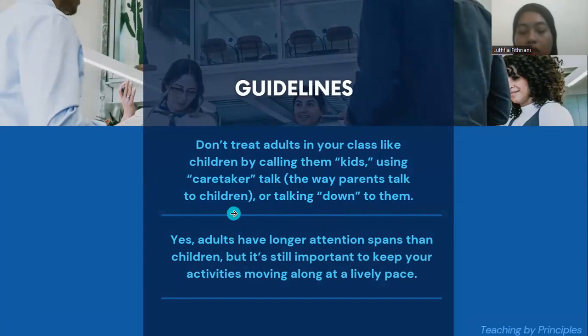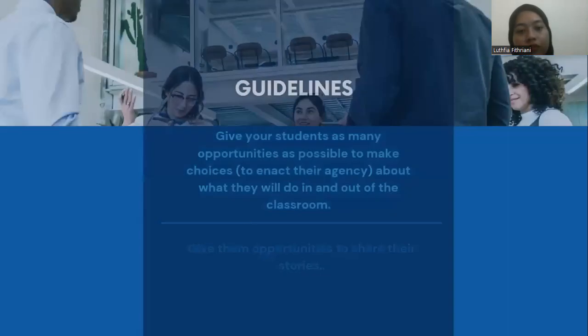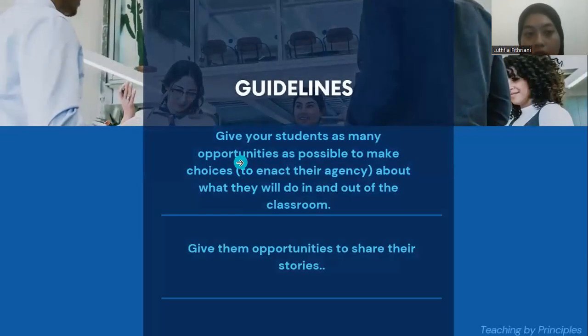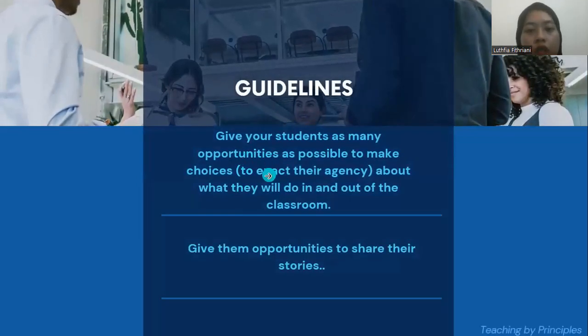Third, yes, adults have a longer attention span than children, but it's still important to keep your activity moving along at a lively pace. The next guideline, give the students as many opportunities as possible to make choices, to enact their agency about what they will do in and out of the classroom.